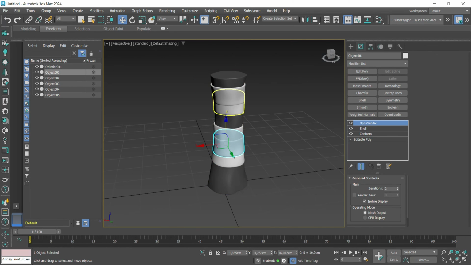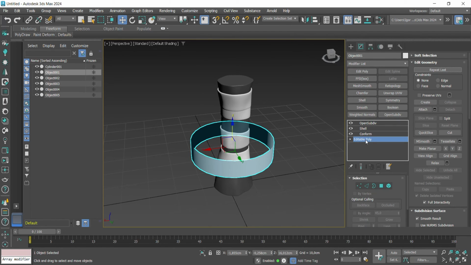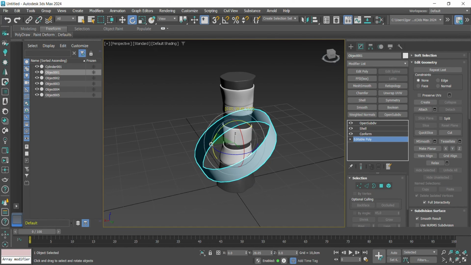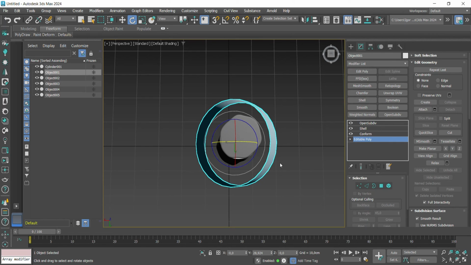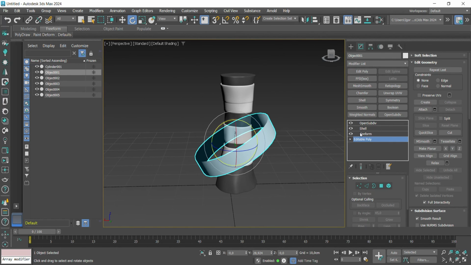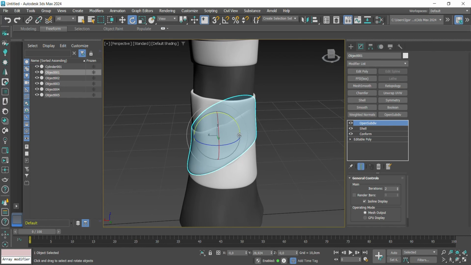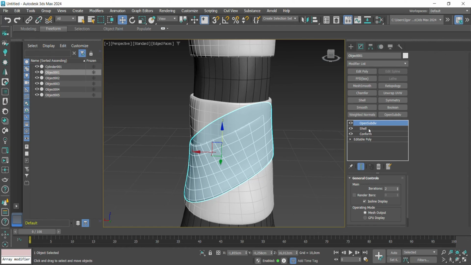Now, to rotate the rainbow to give a more realistic appearance, just return to the editable poly modifier to visualize the cylinder and rotate. Remember to always make this shape larger than the base shape. We return here and we see that this tape is overlapping the other. Here, we can increase the thickness a little with the shell.